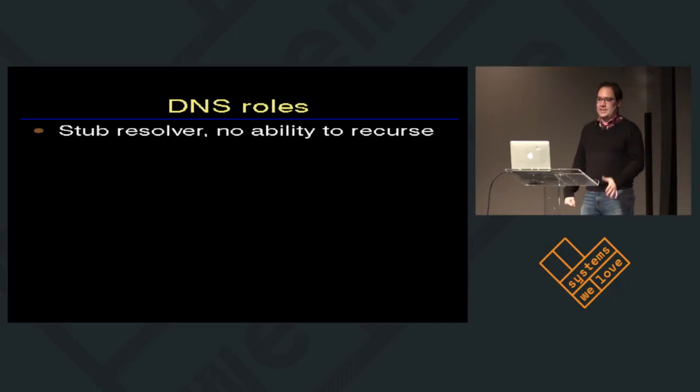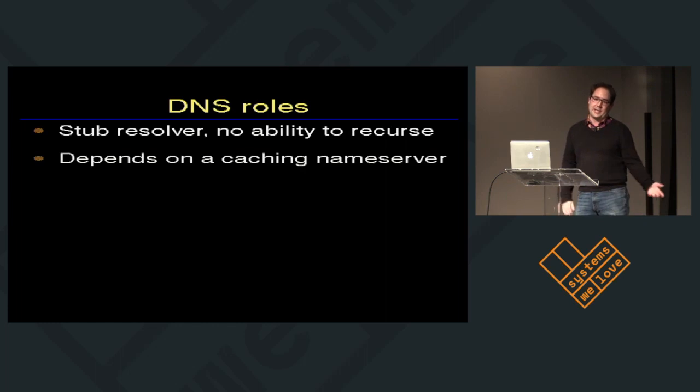So this also then enables another type of role in the system, which becomes very important, which is what's called a stub resolver. And a stub resolver in DNS actually has no ability to walk down the tree from the root. It doesn't actually know how to do that. It doesn't know where the root servers are. Instead, all it knows about is a caching name server that's nearby. And it uses that caching name server then to ask all of the questions on its behalf.